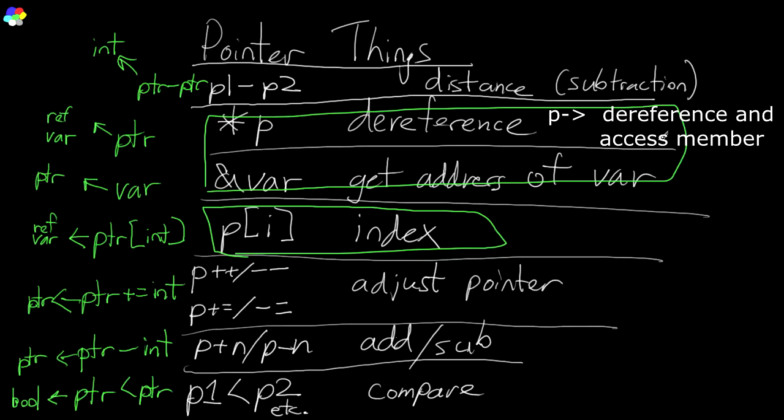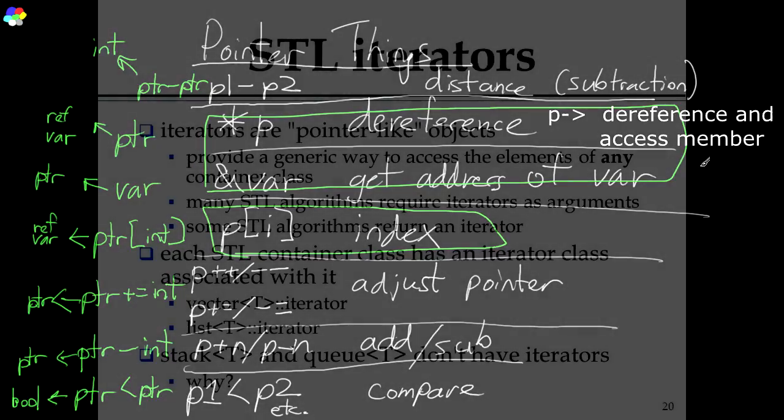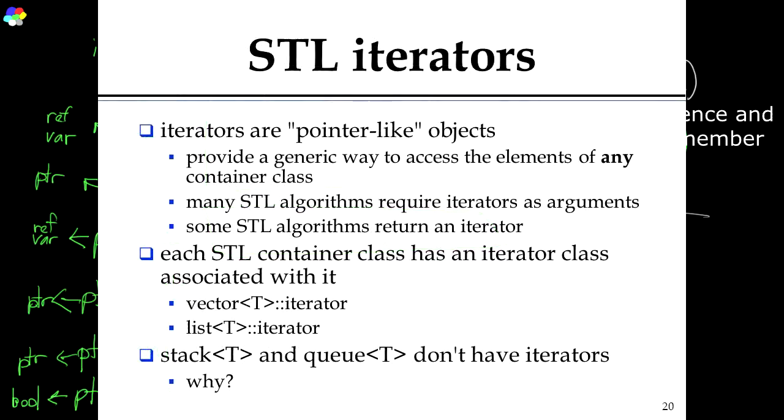Now, I will be using them a little bit in the next few tutorials, mainly because A, we need to get in a little practice, and B, this pointer arithmetic is actually a very important concept because it's very close to something called an iterator, and iterators are used a lot in the standard library. They form the backbone of a big part of the standard library. So understanding this pointer arithmetic will help you to understand iterators.